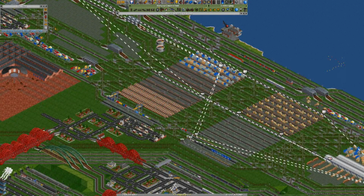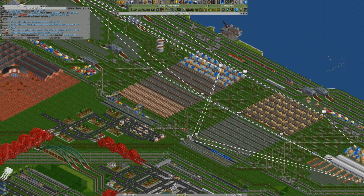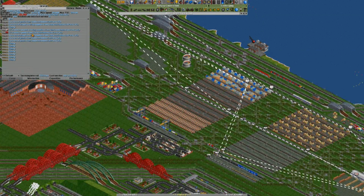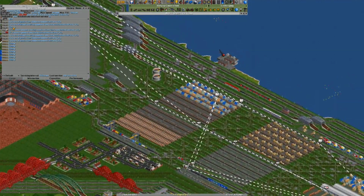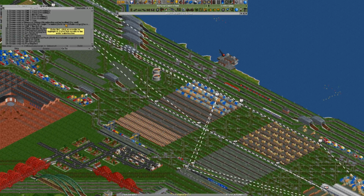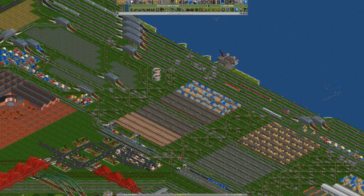So for example, this train carries a mixture of goods, manufacturing supplies, anything that can be carried on a flatbed essentially. I think it will carry metal in the future as well. It carries them between Sindwood Industrial Park and Guard City North Freight Terminal. And if I show you here, it's set up to refit to whatever is available. And I think I was talking about that in the last episode.